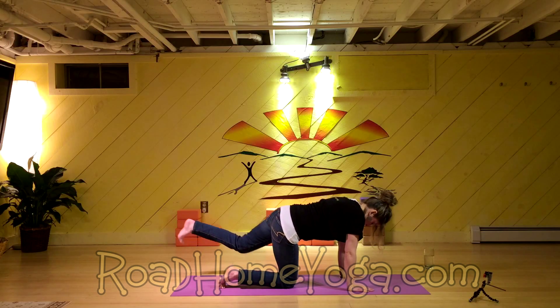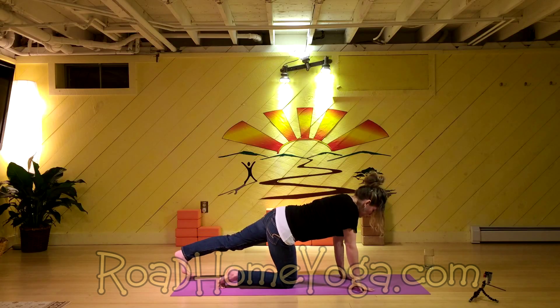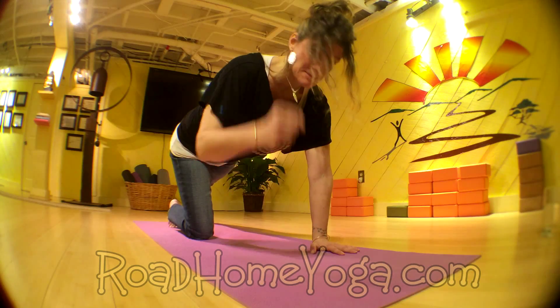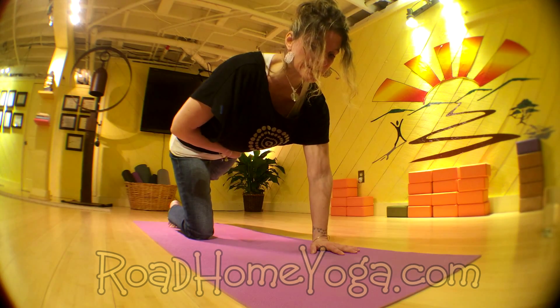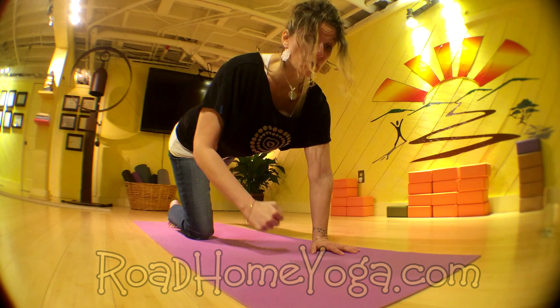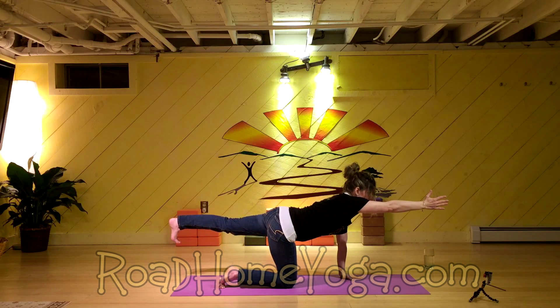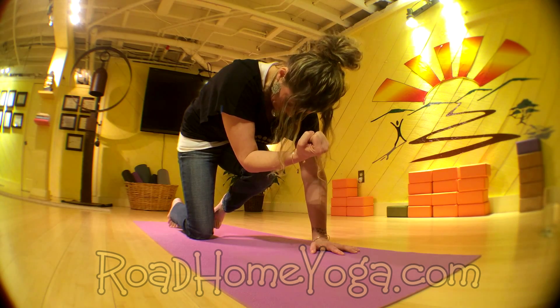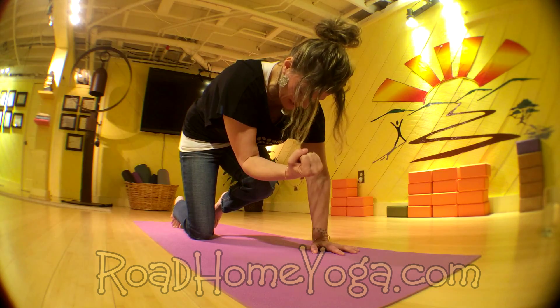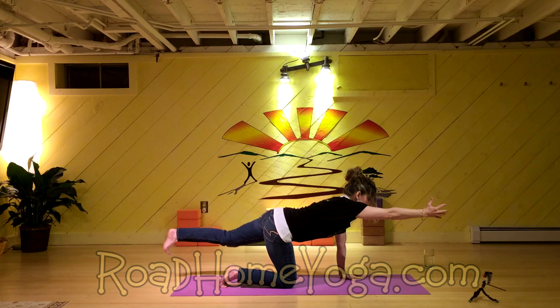Take your left leg straight back behind you, your left toes will point down. It's not about just this bottom arm holding you up — it's about your core. I want to see you take your fists, pull your core up and in. It's there, you have strength, it's always been there. Lengthen through the right arm, push like crazy through that left foot. Breathe out and bring your right elbow to your left knee, pull your leg right up into your chest, chin to your chest as well. Belly's got to pull in — the bottom arm can't do it. Stretch through the leg, stretch through the arm, exhale pull tight.